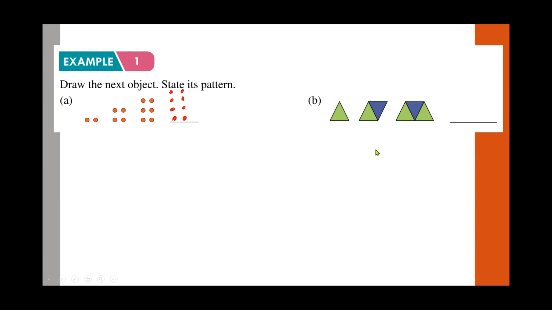Okay, next one. 1 triangle. This becomes 2 triangles. And then 3 triangles. So for the next one, how many triangles do we have? Yes, very good. So you just need to draw 4 triangles, using an appropriate color, not the red color like mine over here. Just use black or blue, or the pencil that you use to draw. Okay, so drawing, no problem. We know the pattern already.